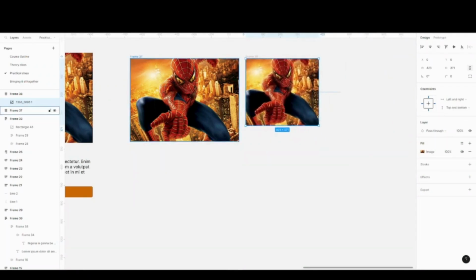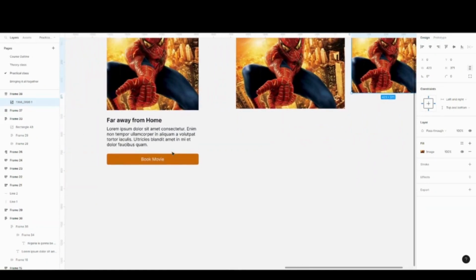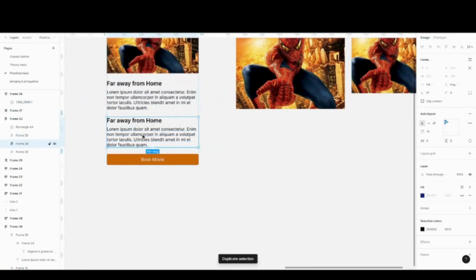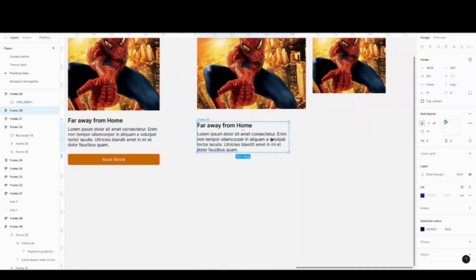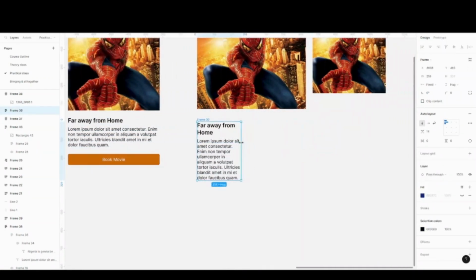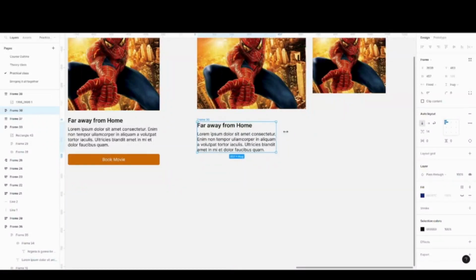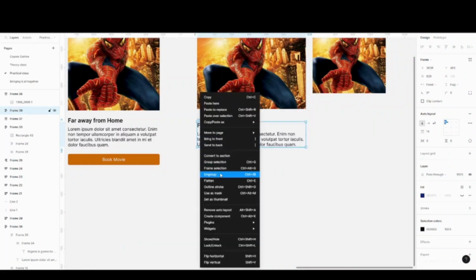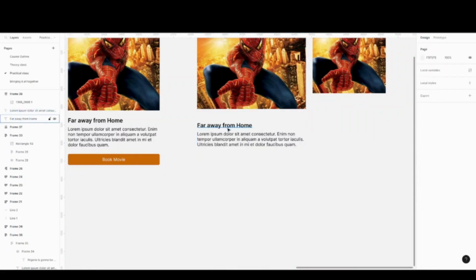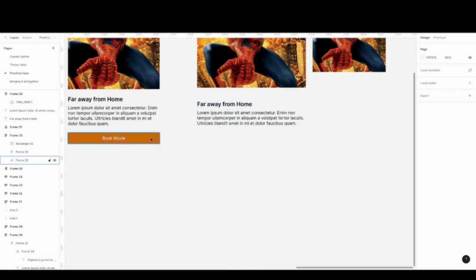So let me just explain that briefly. And then we have this part. Let's duplicate this to have this. At the moment this is responsive, but let's ungroup them and start from the beginning. Now they are ungrouped, and then we have this button.